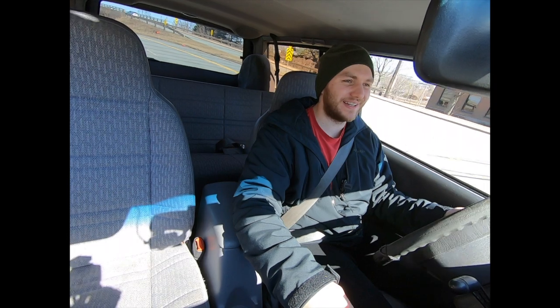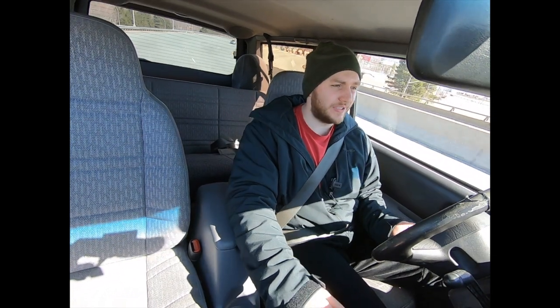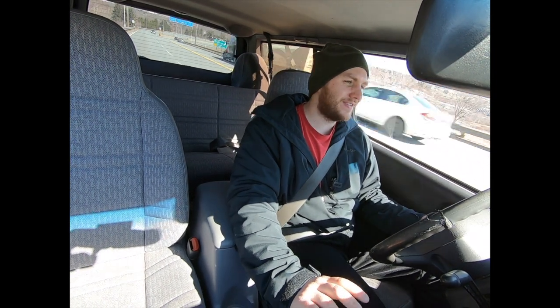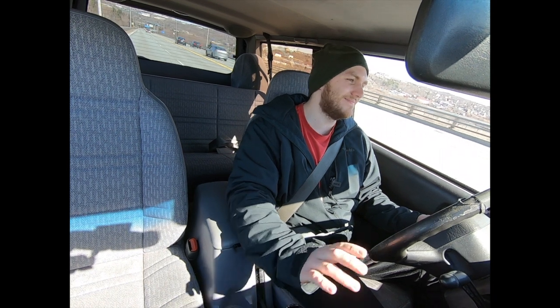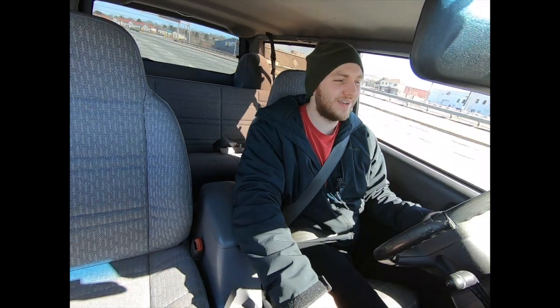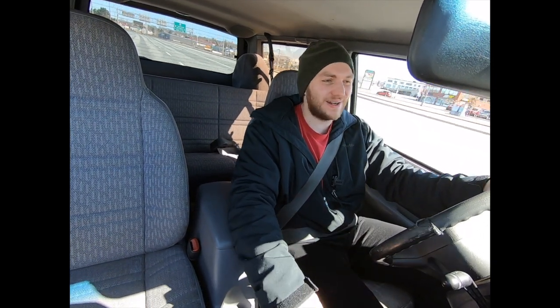A really neat feature in this XJ is that it actually has a shift light — pretty cool, I've never had a vehicle with a shift light, especially an old Jeep. The engine is due for a rebuild or a replacement, so I'm really on the fence about what to do. I don't know if I'm going to rebuild it, build a stroker, or maybe even do a diesel swap — I really like diesel engines. I may go with a Volkswagen TDI engine; I'm not sure yet. There are a lot of other problems to fix before I can dig into that project, but even with all the issues, I really like it and I'm excited I got it.